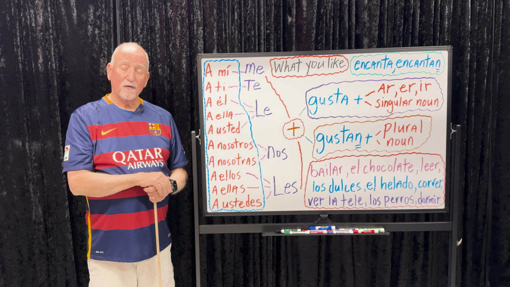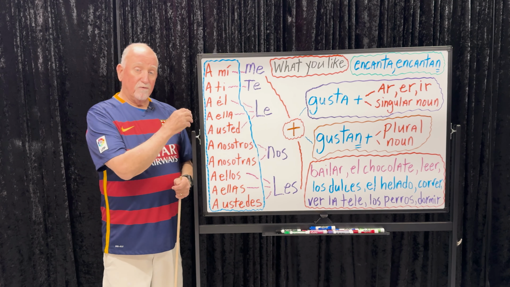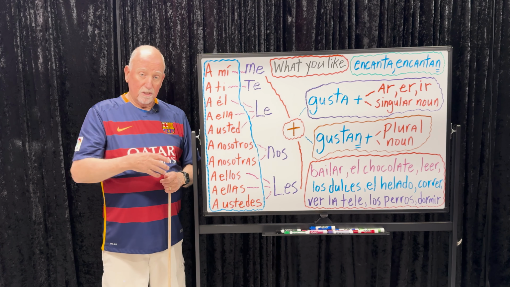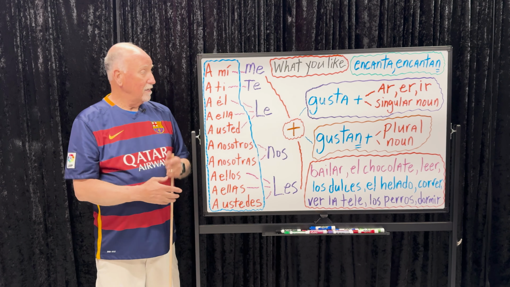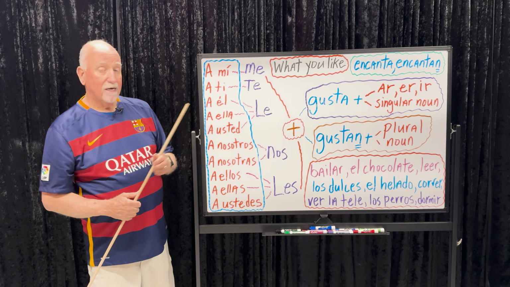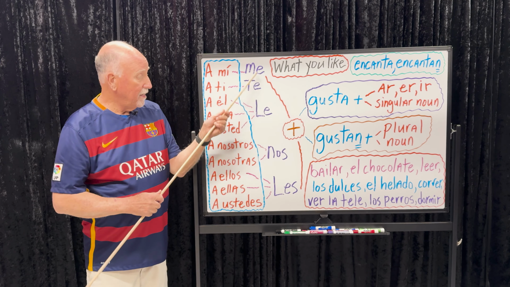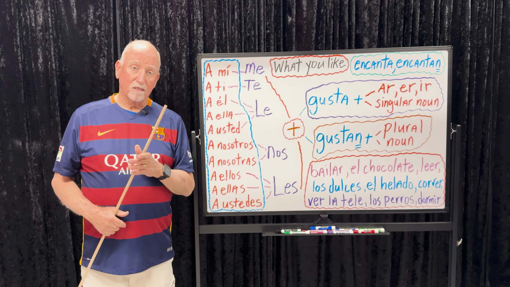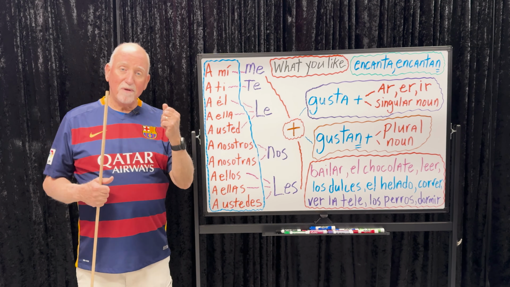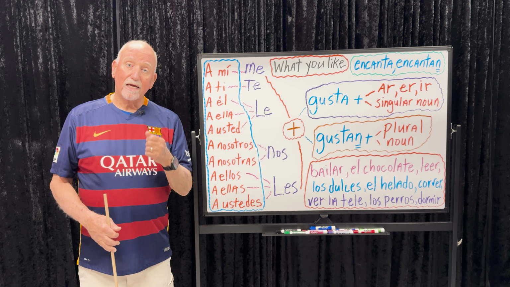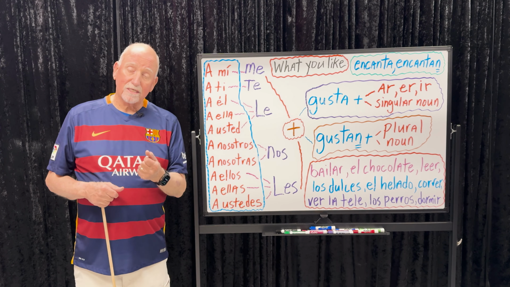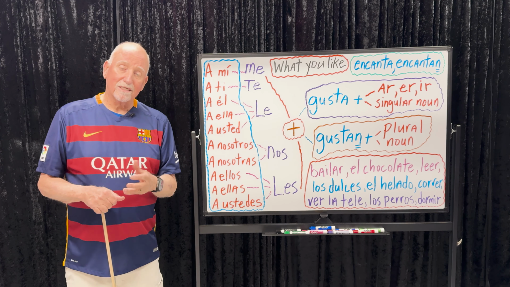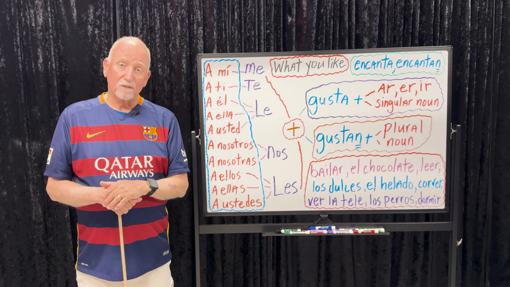But we have option 1. 90% of the time, you're not going to use it. But if you prefer to use it for emphasis or just for personal preference, you may. Example, if you want to say I like dogs, me gustan los perros. I could say, a mí me gustan los perros, to emphasize, right? To stress it, to personalize it. A mí me gustan los perros.